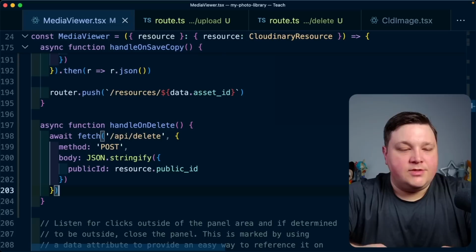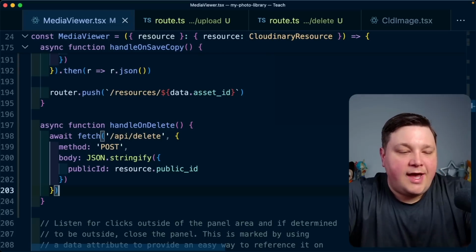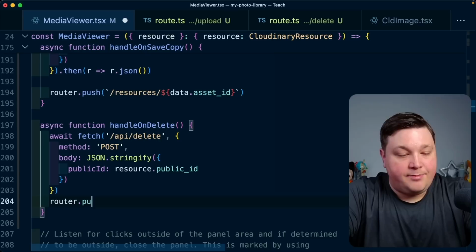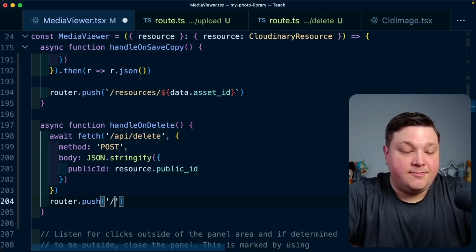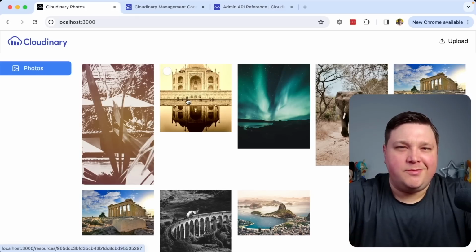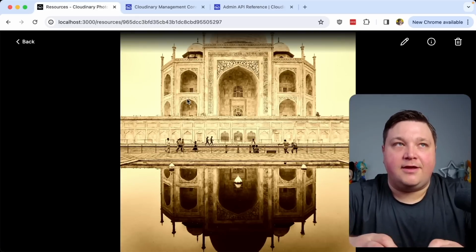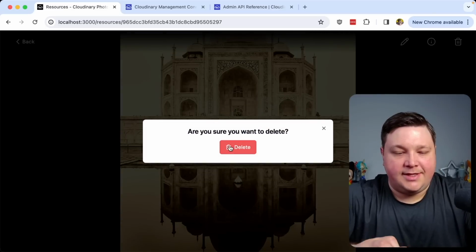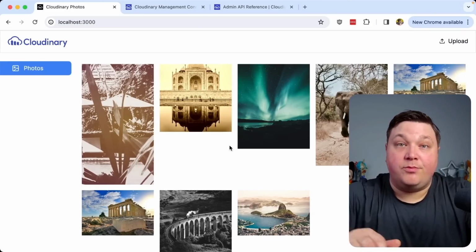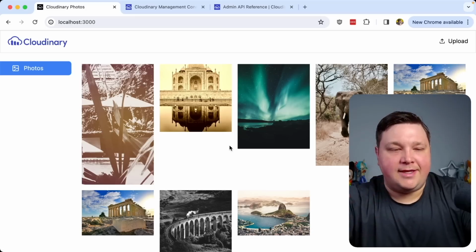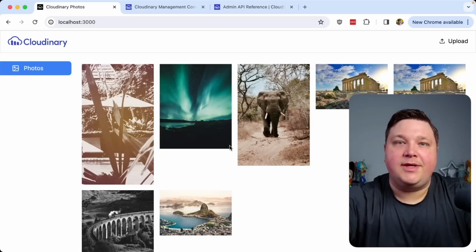So the first thing that we can do is, if we do have a successful deletion, let's push them to that homepage. So I'm going to add router.push, and I'm just going to simply reference the homepage. We can go ahead and try this on another asset. How about this one? Because the cache isn't quite invalidated for all the different variations. So let's click delete. I'm going to hit delete. And we can see that we were moved to the homepage. Now it didn't update, of course, again, because of the query invalidation, but let's refresh the page, and we can see that it's gone.